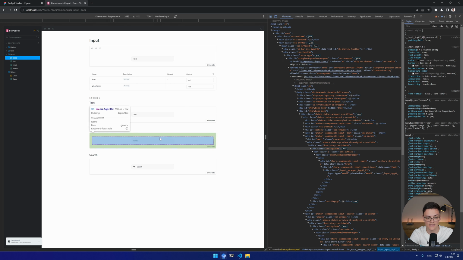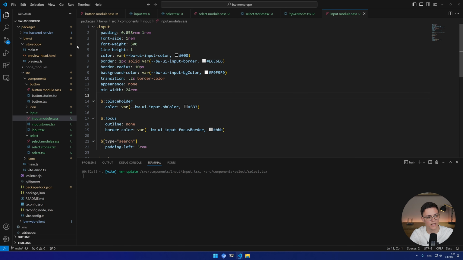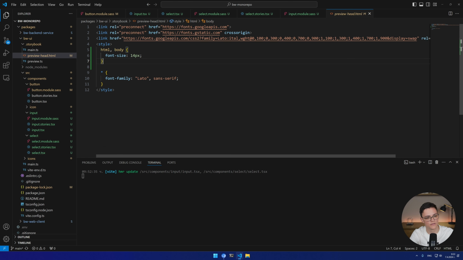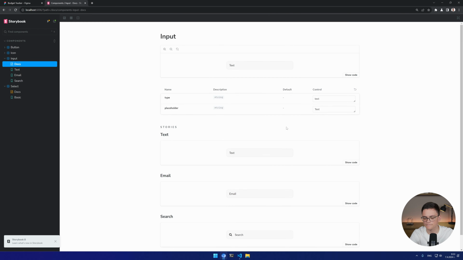Haven't set box sizing, not in here. I mean, we have box sizing border-box, but not in the Storybook. In the application, we do that. So that should make it consistent. Yeah. All right. That's great.